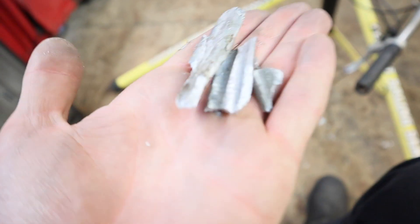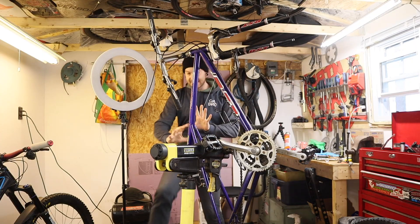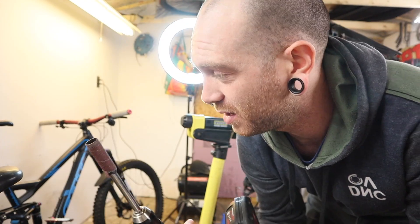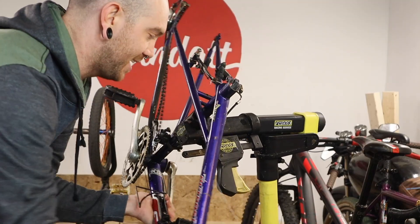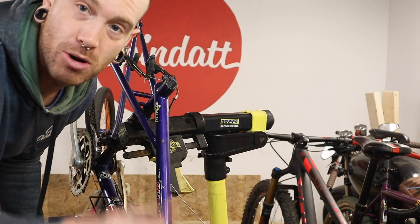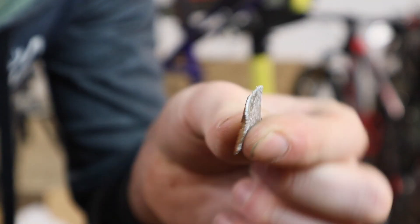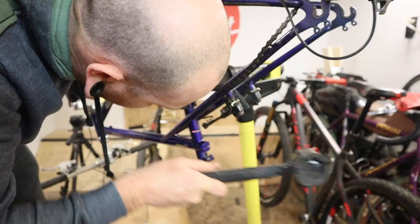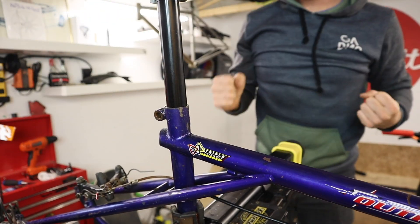There's no more satisfying sight than the remnants of something that gave me such a hard time. I gave it the opportunity to sit and do its magic overnight, and I pretty much got everything out of it. I'm just cleaning up the last little bit with this drill and a tube of sandpaper. I think this is it — there are going to be a couple of pieces that fall out, but all of that seat post is now deteriorated and gone. Look how thin it got. Let's see if a seat post will go in — oh yeah! Yes! GT. Okay.